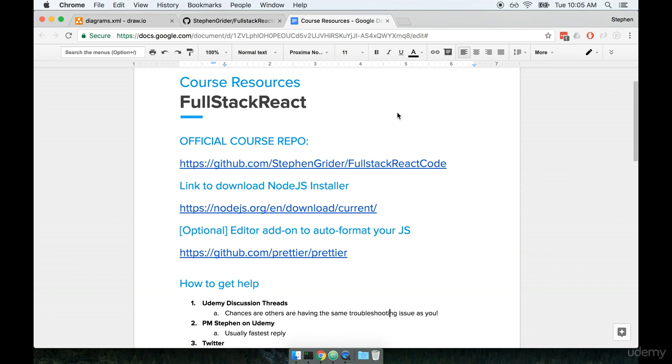In this section, we're going to go over a couple of quick administrative tasks. I'm going to get you oriented with a couple of things that we're going to do throughout this course, and then we're going to dive immediately into our project in the next section. So just a tiny bit of administrative stuff.